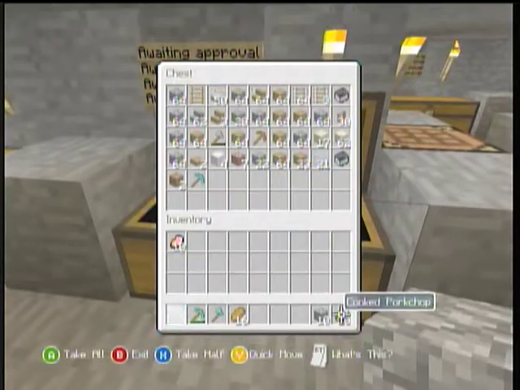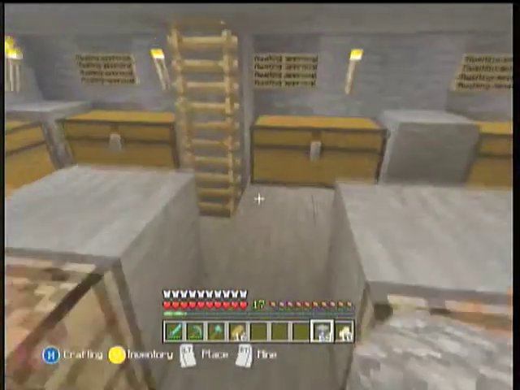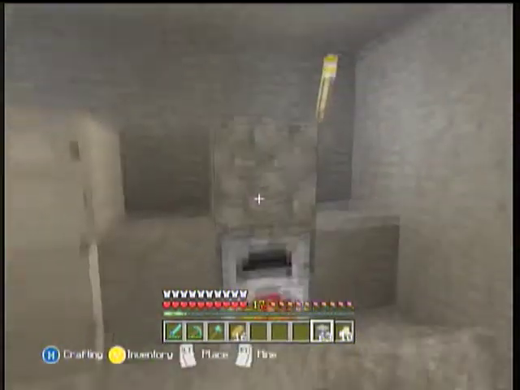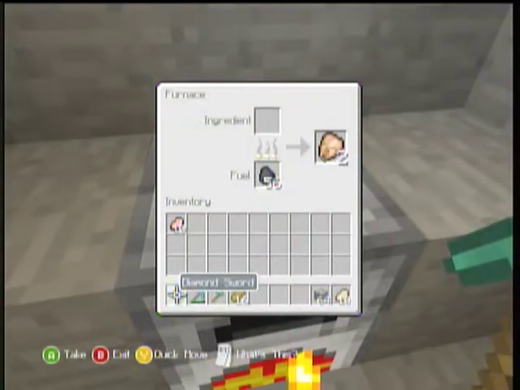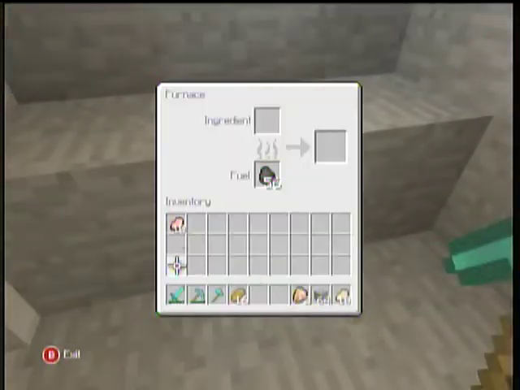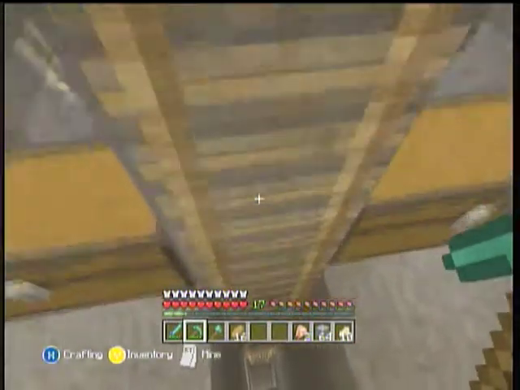So, I'm just going to put this back in here. Grab this stack of cobblestone right there. Alright, for me, cobblestone is not going to be an issue whatsoever. God damn it. Because I've got a factory dedicated to this stuff. You know what? I'm just gonna put that in there while I'm down in the cave. Alright, well.